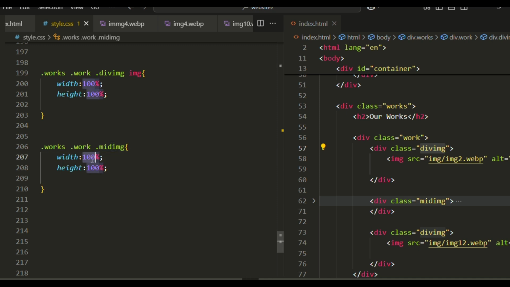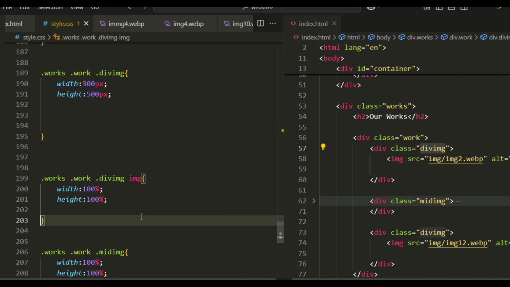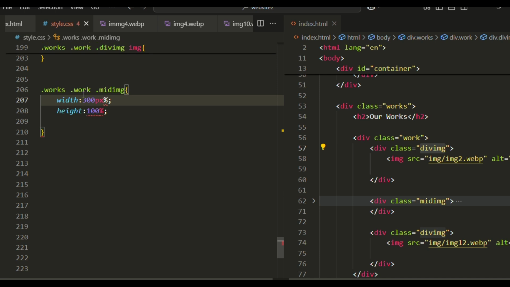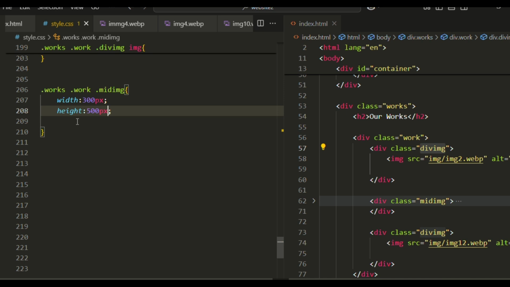While the width of the div should be similar to the width of the other ones. The width of this one is 300 pixels. Okay, let's just make it 500 pixels so that we don't get confused. 500 pixels, right? This is for mid.